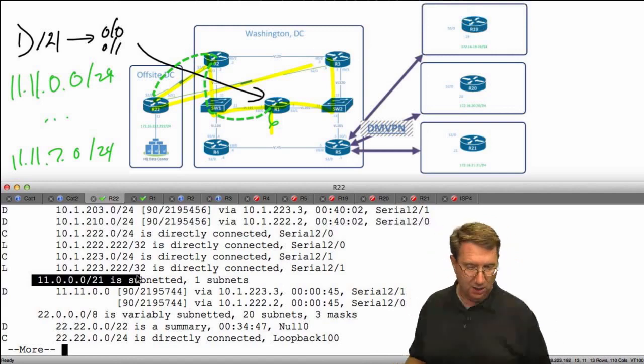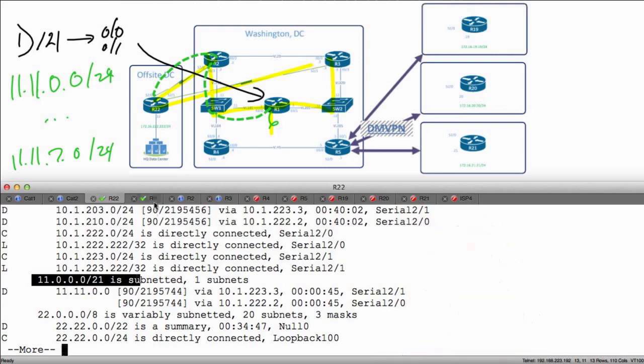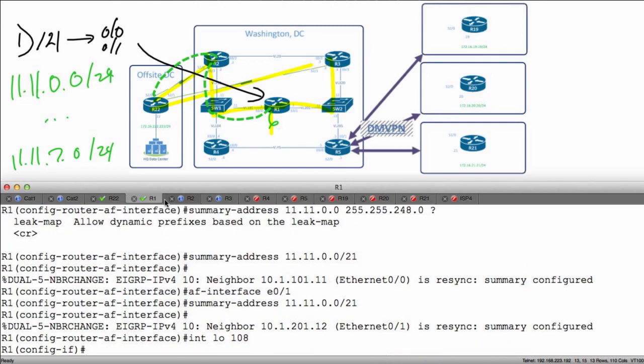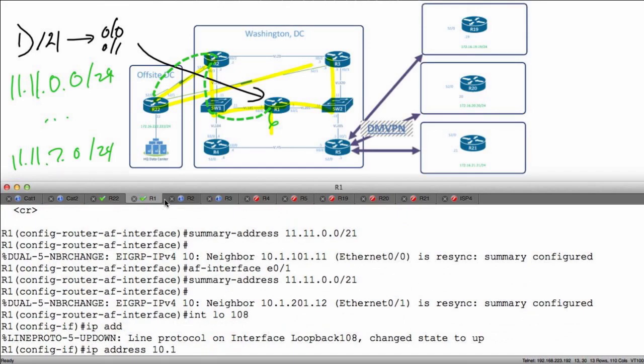Now, the main thing that I want to point out here also is the fact that if I were to add another prefix, just like we did in the context of our classical operation, I'll create interface LO 108 and say IP address 11.11.8.11.